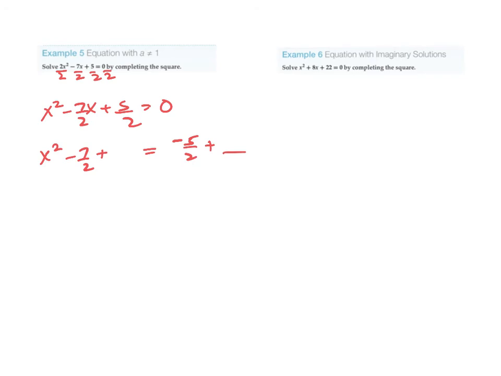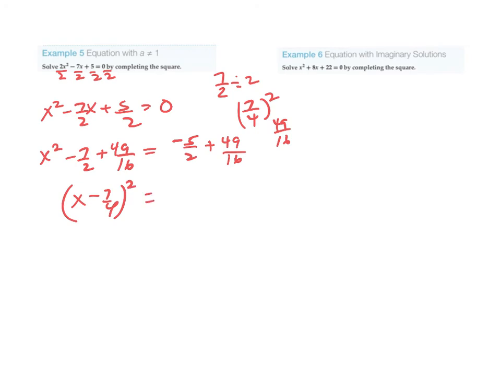So that something is taking the middle term, 7 halves, divide by 2. You divide by 2, you're going to get 7/4. Then we're going to square that, which ends up with 49 over 16. So I'm going to put 49 over 16 here, 49 over 16. And then I'm going to write this as a perfect square, which is going to be 7/4 squared. And if we do the math over here, I will get 9/16, and you can do that in your calculator. Just press this into your calculator and you get 9/16.